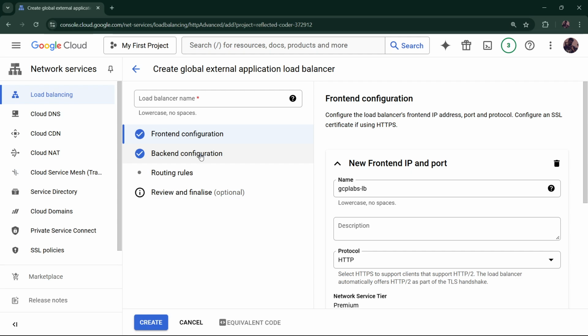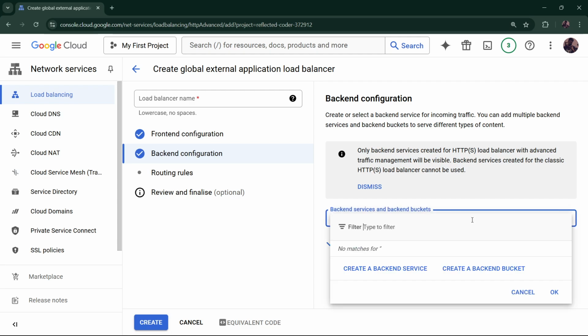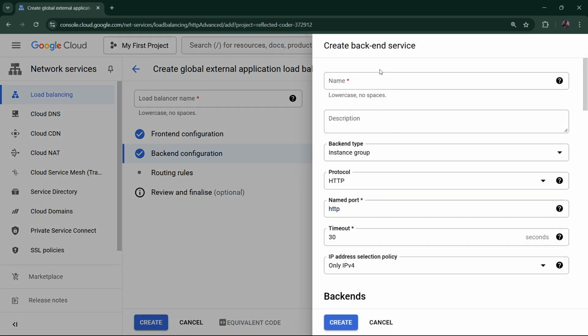In the left section, click on backend configuration, click on the drop down menu and click on create a backend service. Now give the name as GCP labs backend.